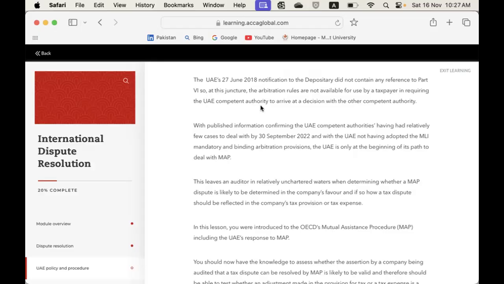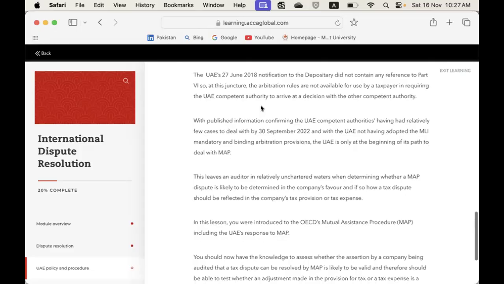And all of this, differential treatments, all of this is going to arise after December 2024, in the next year. So you can imagine that what we are discussing is a great thing to read and get to know. Why? Because you will be ready when this actually starts happening, and you will know that the way to respond to these challenges is through mutual assistance procedures. If there is a client or a company or employer of yours which is cross border, and this type of situation arises, you will know how to respond to it.